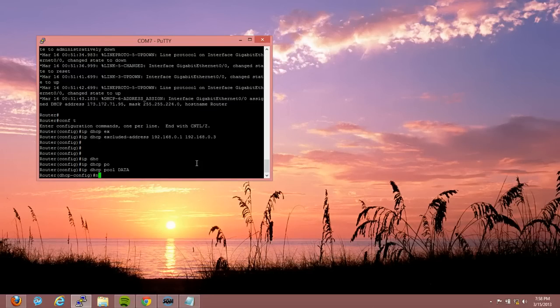We're going to tell it what network the DHCP server is going to be for, and we're just going to go 192.168.0.0. That's the network ID for that network.